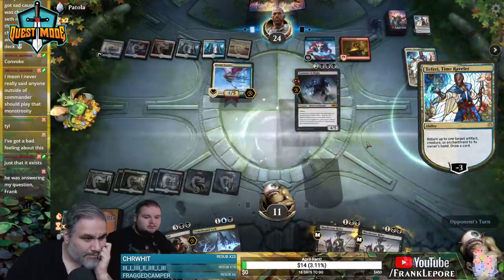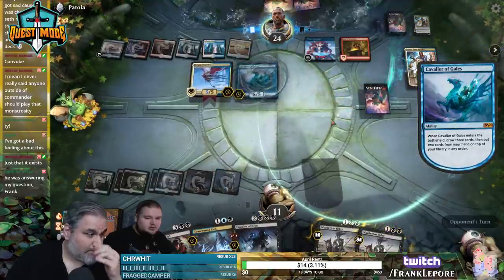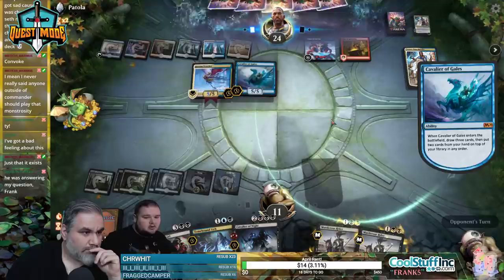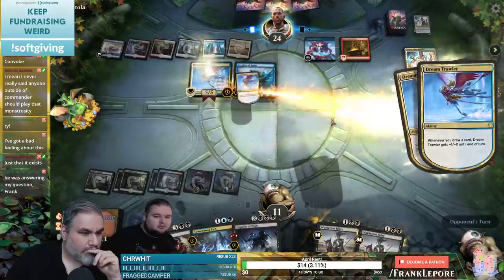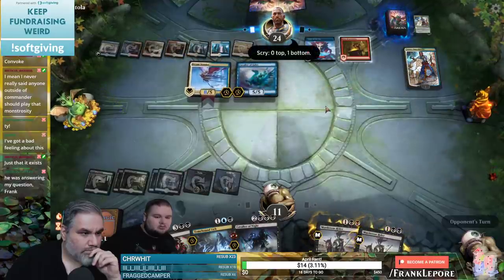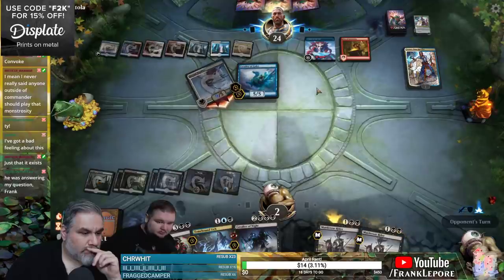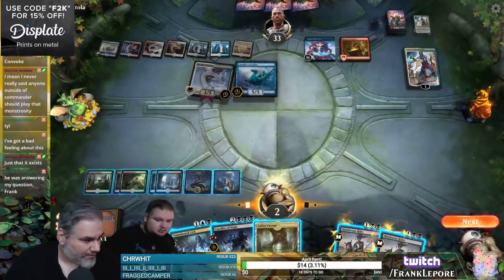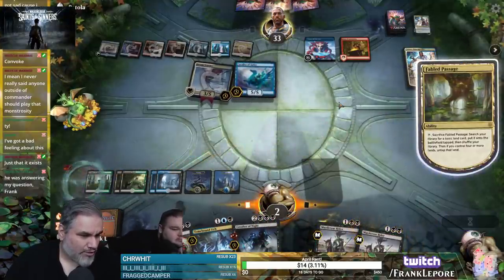Teferi number three. Massacre Girl's rough right now. Yeah, it's bad in matches where they don't have one of. But it's just a one of, so it's not super bad.